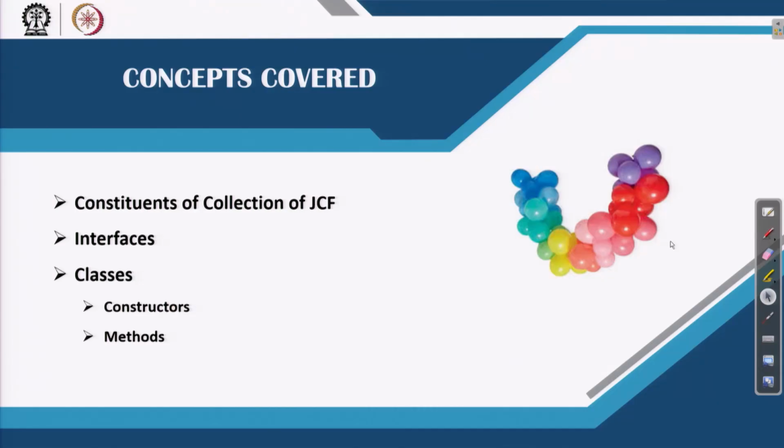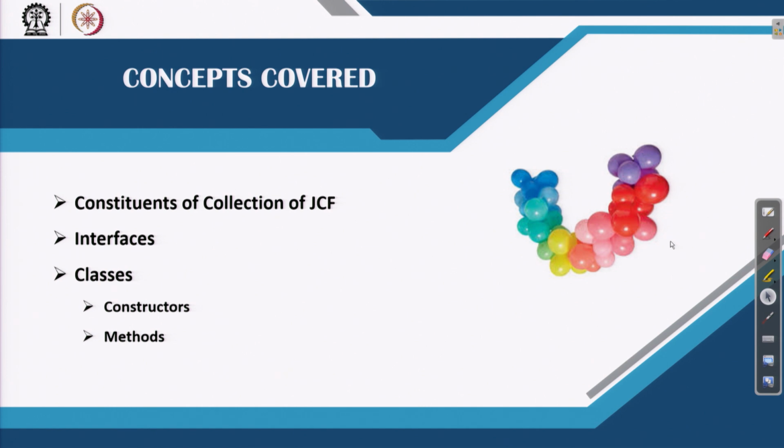So, we should discuss this topic in 3 more video lectures. Today we will start with some part. Today we will discuss the basic composition of the Java collection framework. Composition means it includes a large set of interfaces and classes. Today we will discuss a few important interfaces, and other interfaces will be discussed in the next video lectures.